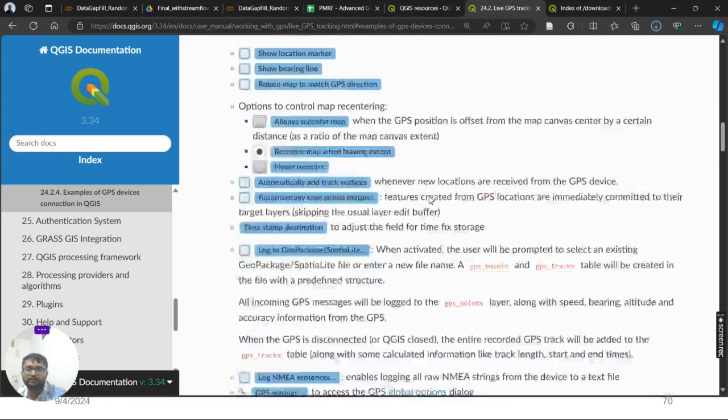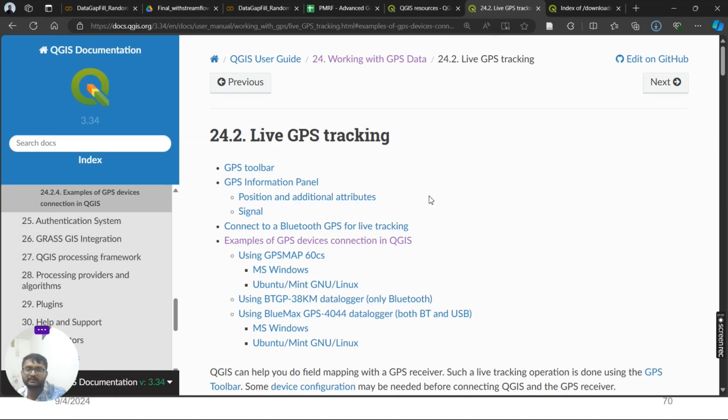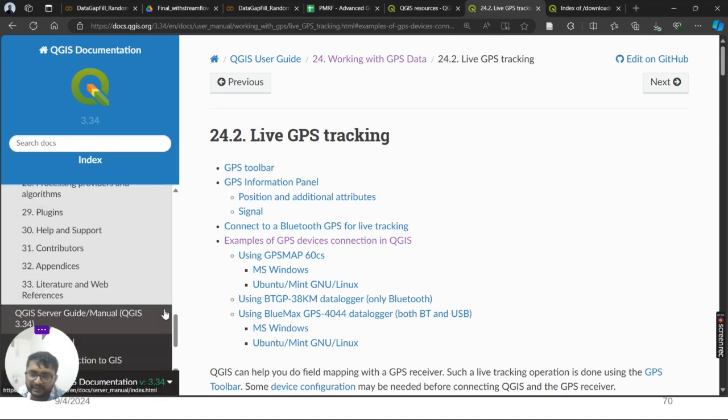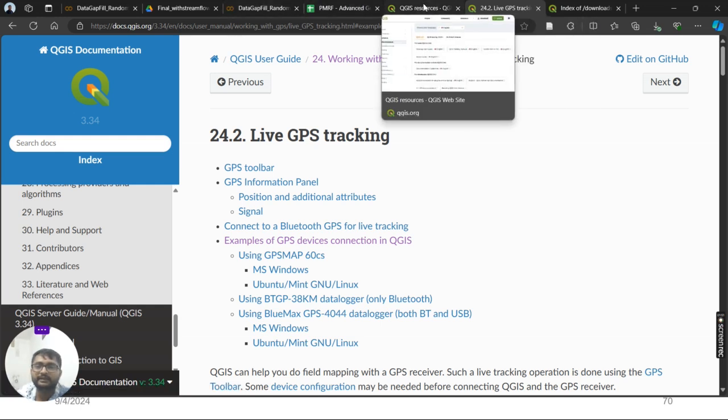All those things you can set here as well, and then use it for different data sets. We'll analyze different data sets in the upcoming lectures, and we'll see them in detail.